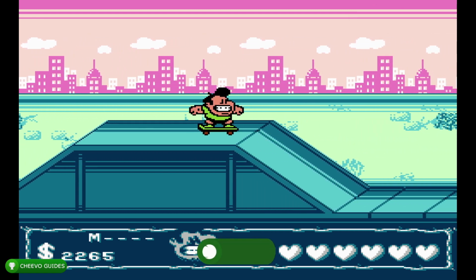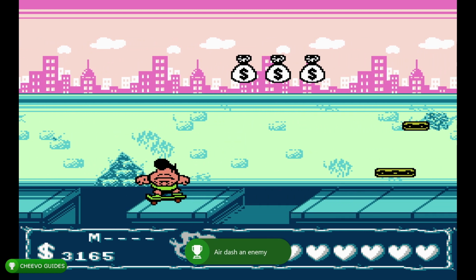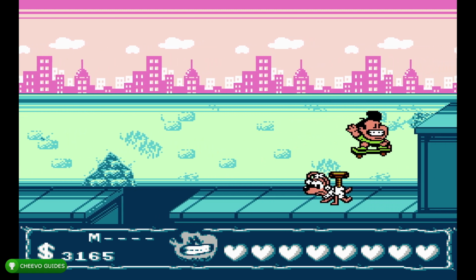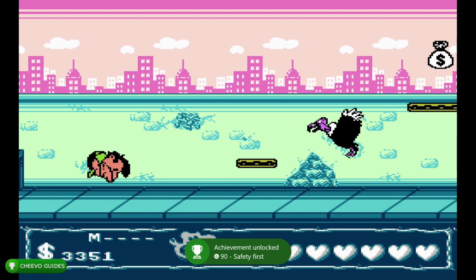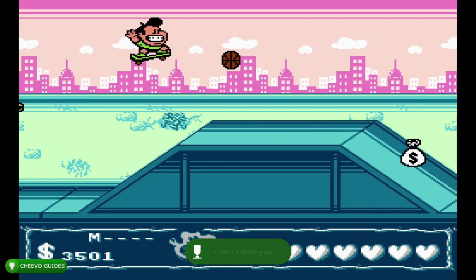Now, as you can see, I just got an achievement for jumping on an enemy, and I also just got an achievement worth 60 gamer score for air dashing an enemy. To air dash, you need to double tap jump, which is the A button. Now, the number one tip I can give you guys is use the D-pad when you're playing this game. I found that it was a lot harder when I was using the thumbstick. Try to use the D-pad.